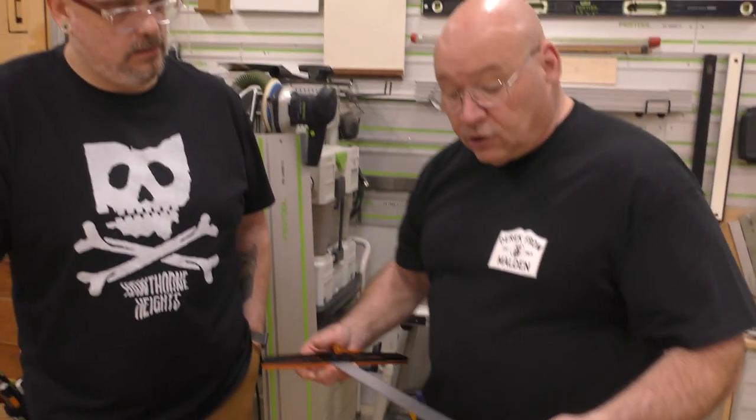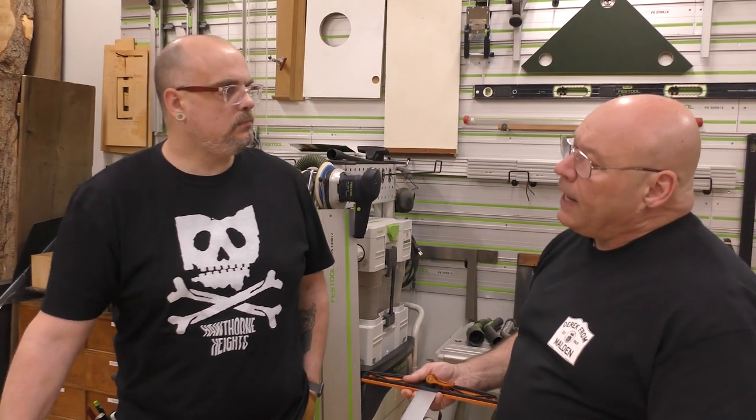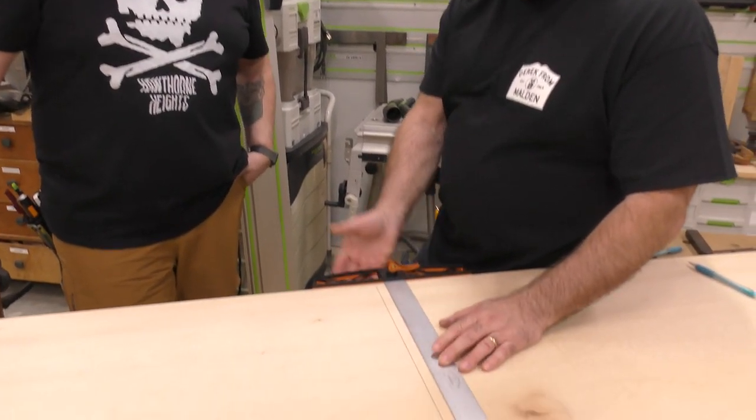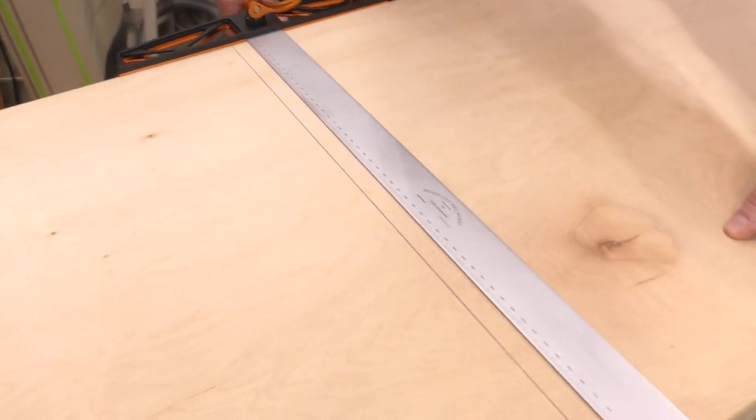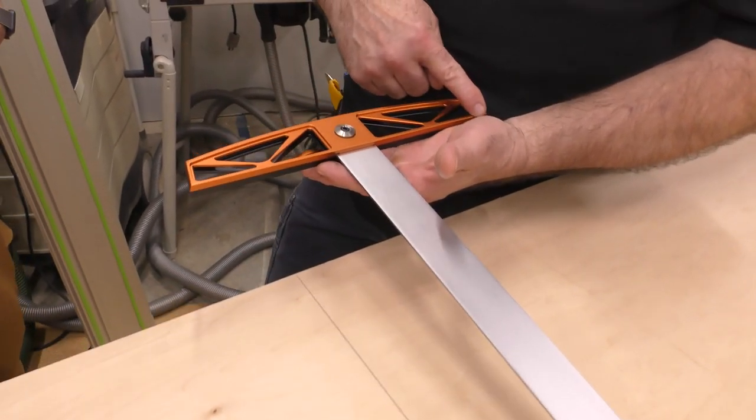That's awesome. Okay, now the other thing—so this will help you lay out, you're laying out a bookcase and you want to do all your marks for your dados, even making story sticks. It's perfect, especially on wider boards. So it's the ultimate, if you ask me, T-square, because everything registers up against here.